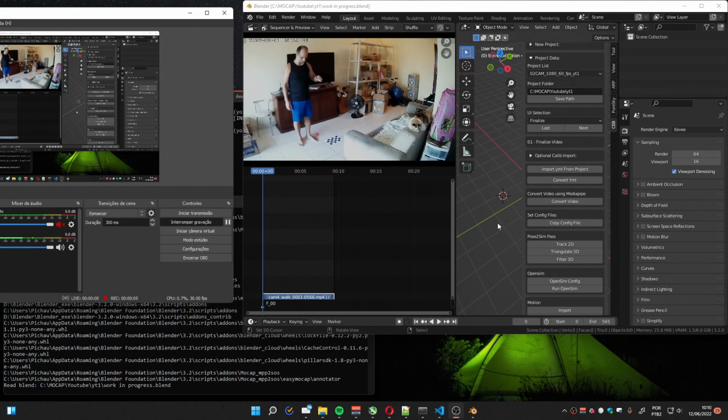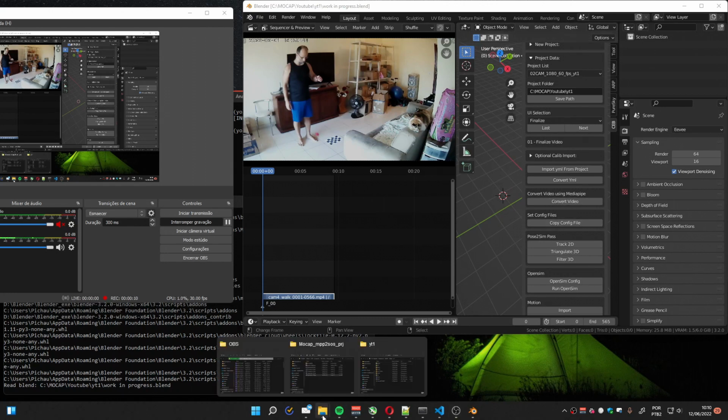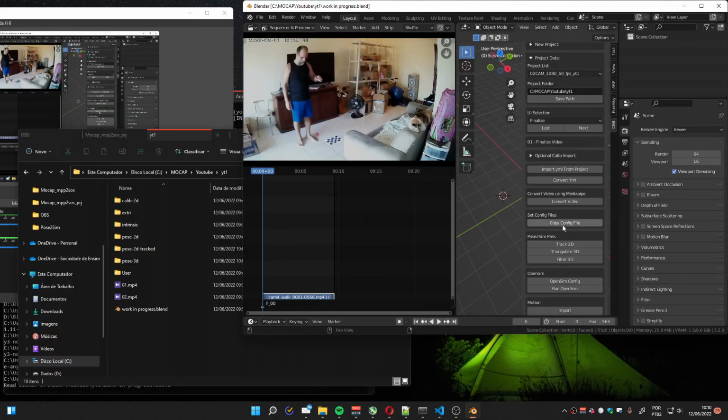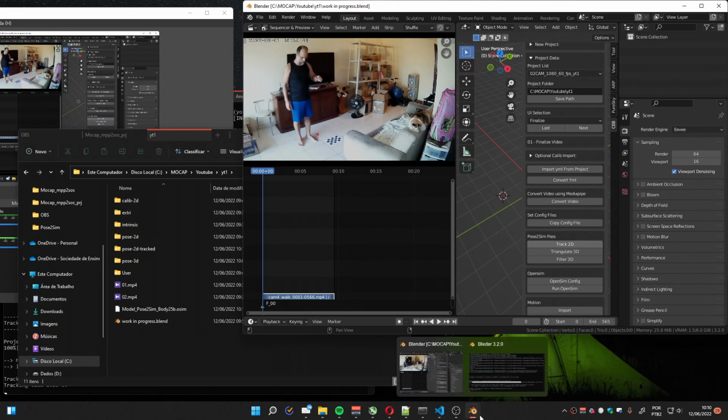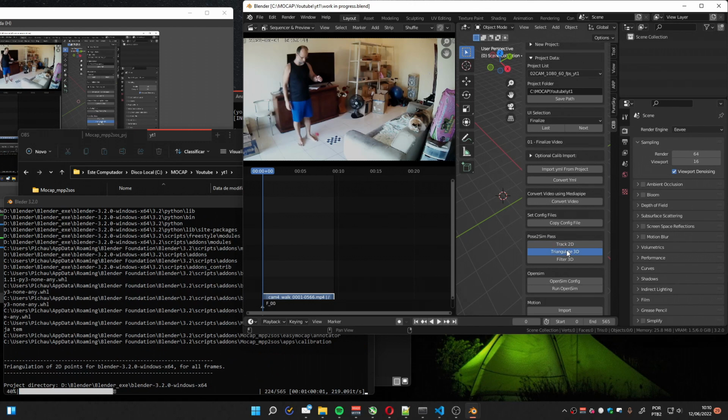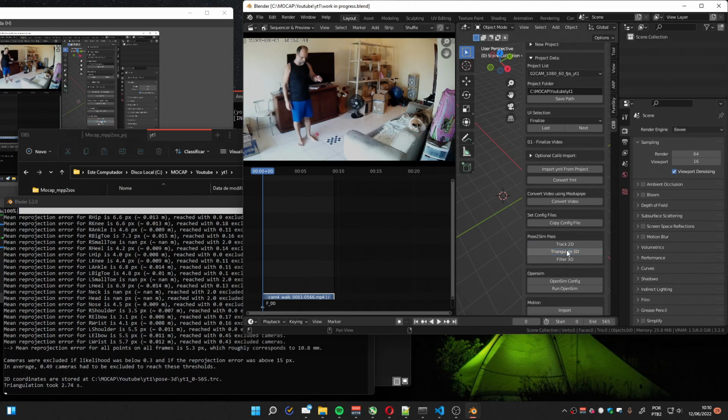Now let's continue. We have converted the video. Let me show the folder. We got a copy config file, which is going to copy a user and this file, if I'm not wrong. Track 2D is going to run an OpenPose process, and it just did. Triangulate, we're going to use data from all the cameras and use the calibration data to make a 3D representation of the points.